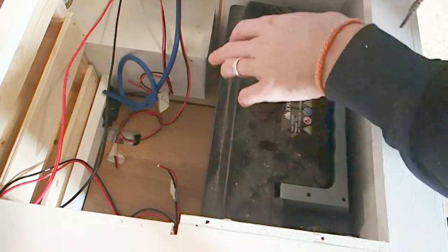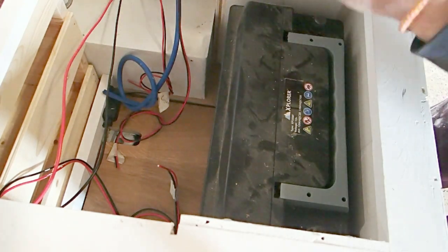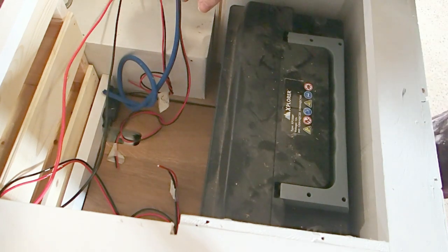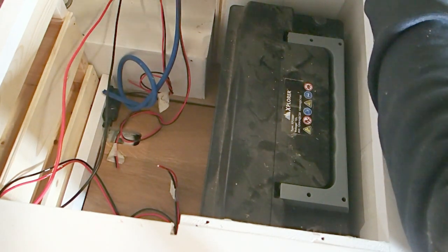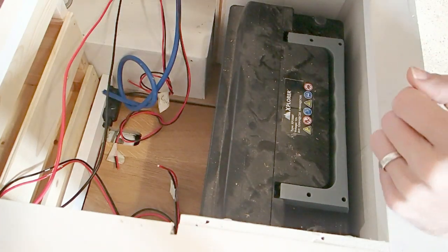I don't have a lot of space here in my leisure battery compartment. I'm going to squeeze it down here, so we're going to need to remove a little bit of the floor to get to the metal of the chassis of the van. It's very important that all the grounding points are just bare metal, and it has to make really good contact with the grounding point for it to ground out properly. So we'll show you how that's done.